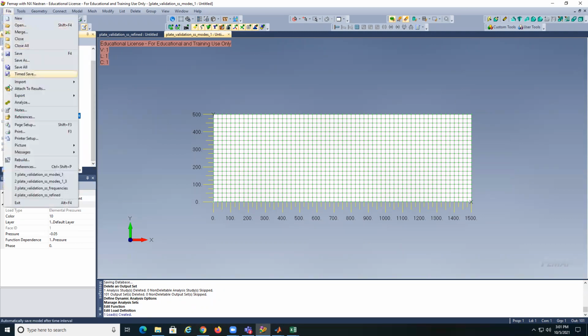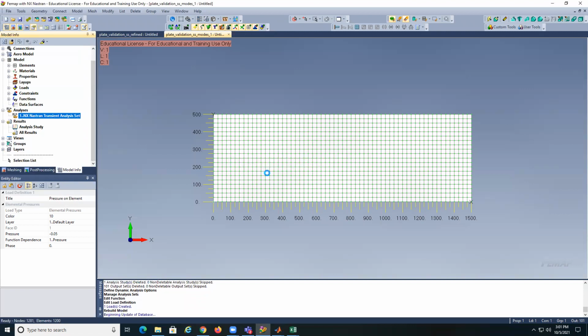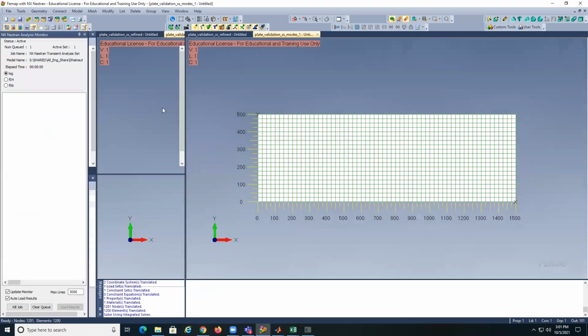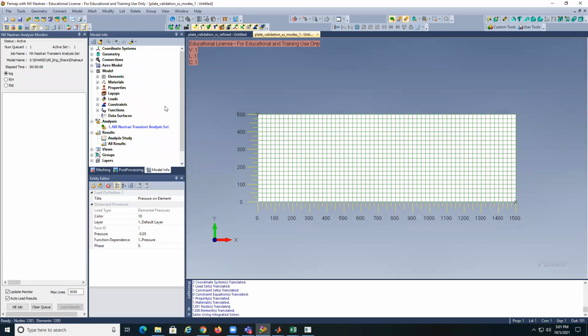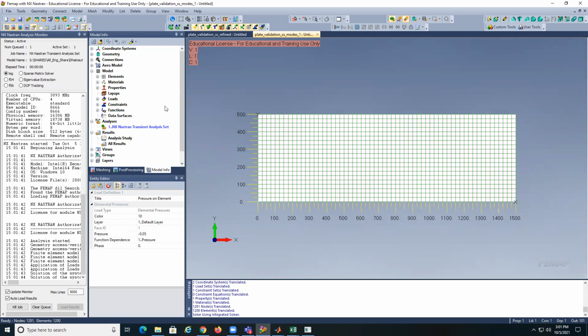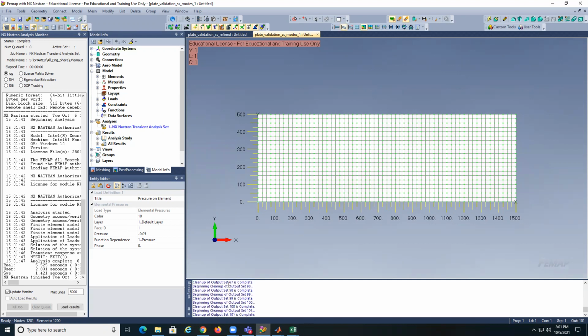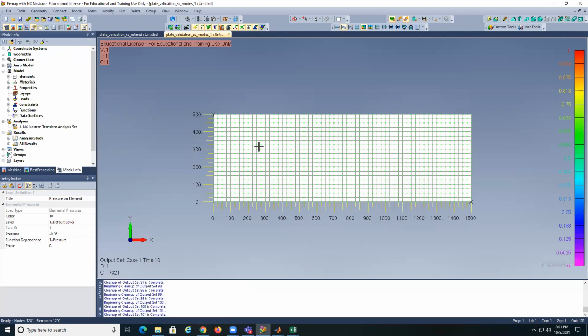So I do this all the time. You don't have to. You run it. It should be pretty quick. Okay, this is already creating the output. All right, let me close this.